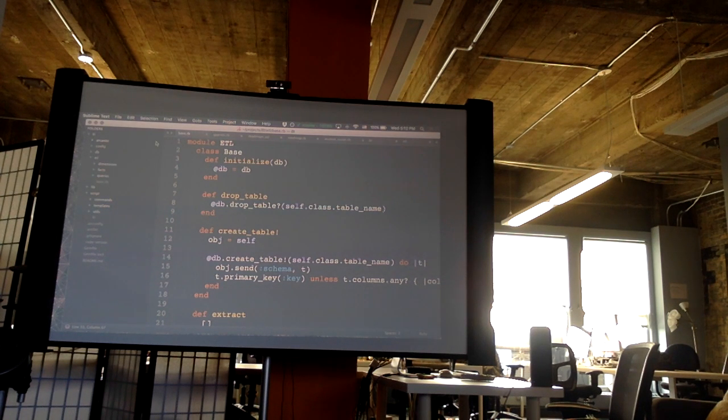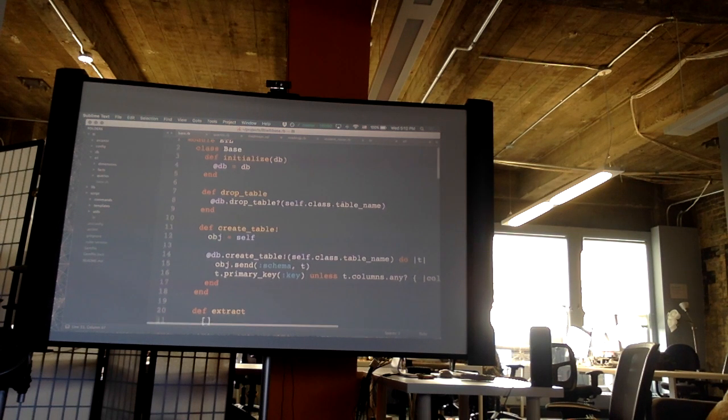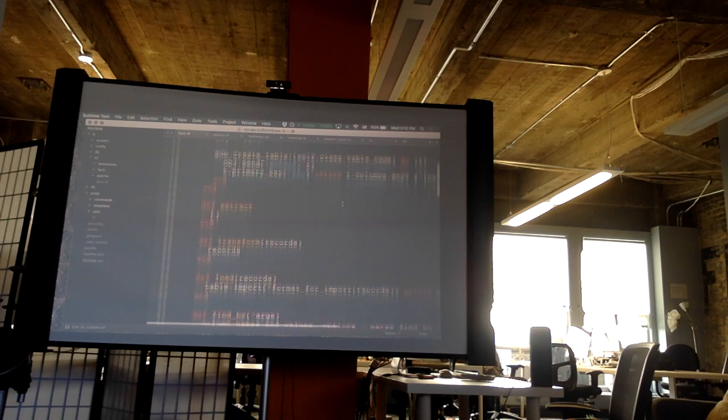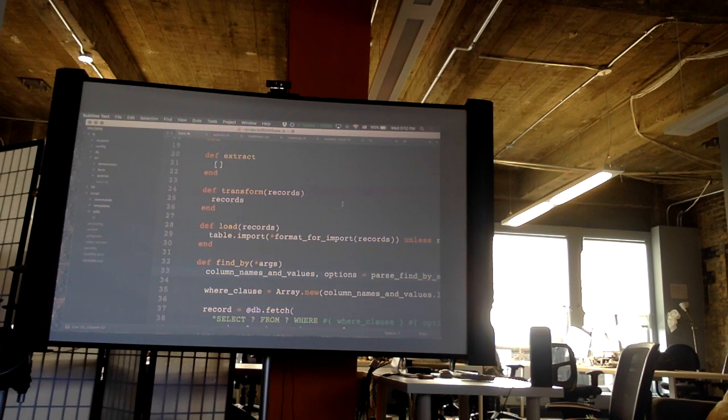So this is the ETL base class, which is the parent class of both the fact and dimension classes, and it's pretty straightforward. Basically, you initialize it with a database. There are some methods for creating and dropping tables, and then these are the three methods that you generally override, with some default behavior: extract, transform, load, which is what ETL stands for.